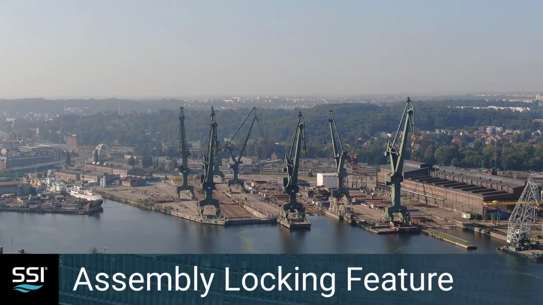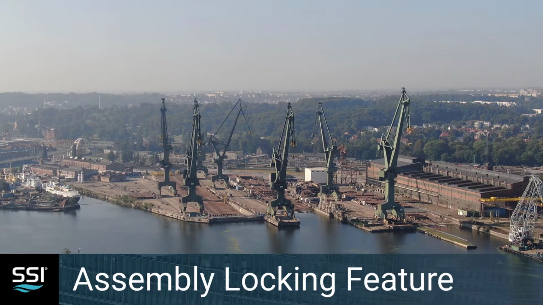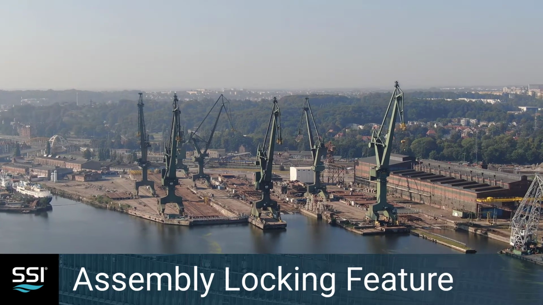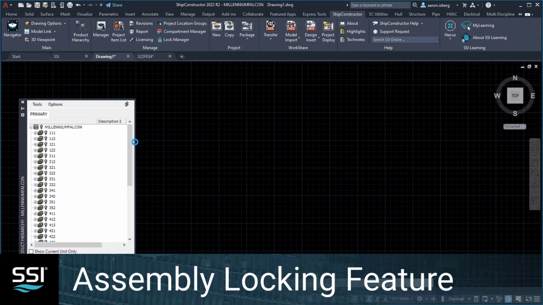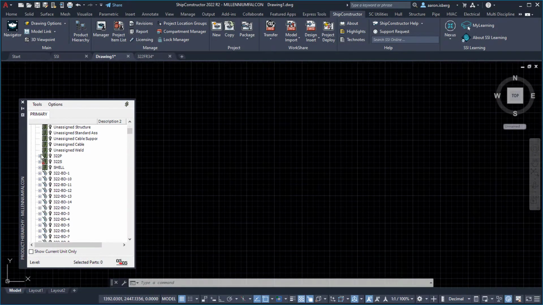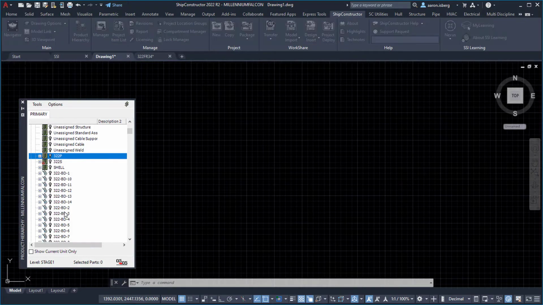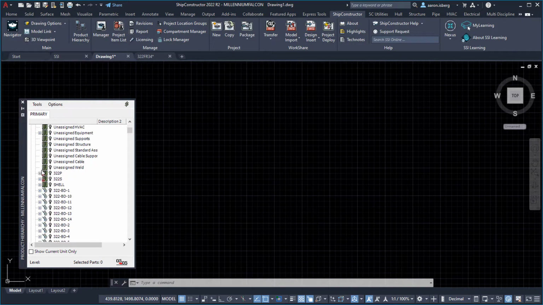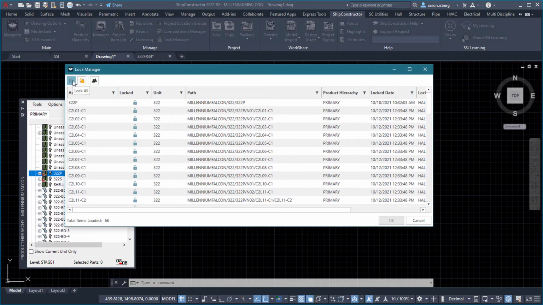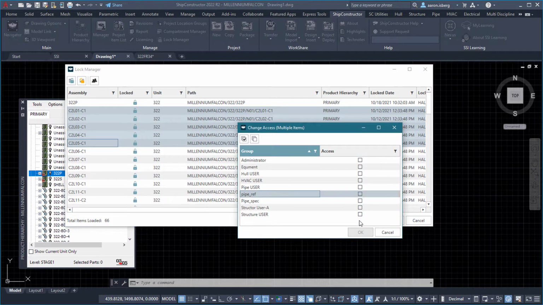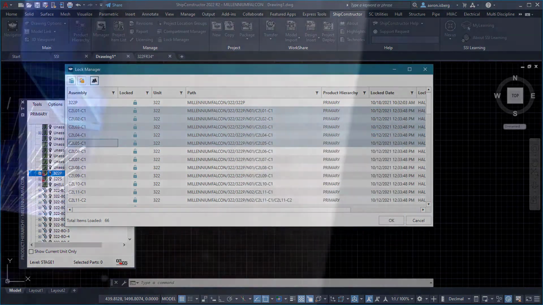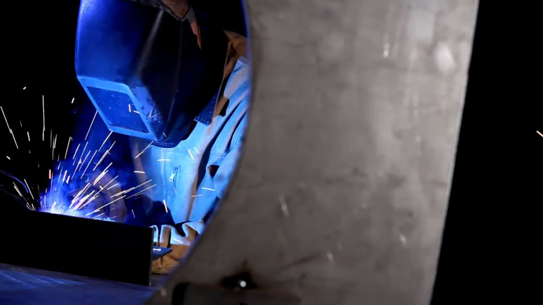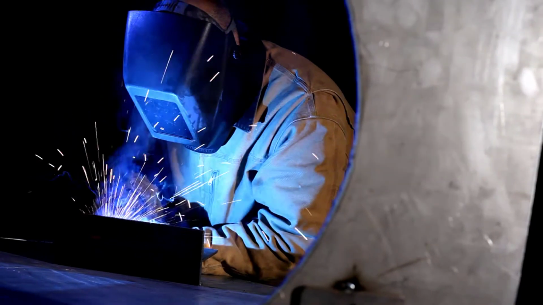With a focus on providing more effective change management processes for shipyards, the SSI 2022 R2 release has introduced assembly level locking features, providing project management high-level change controls throughout the design approval workflow. Assembly locking dramatically improves permission controls by restricting end users from adding, deleting, or moving parts within finalized and approved assemblies. Such controls can reduce or even remove potential rework from unapproved changes and help avoid knock-on effects that may cause project delays and cost overruns during later production and assembly phases.